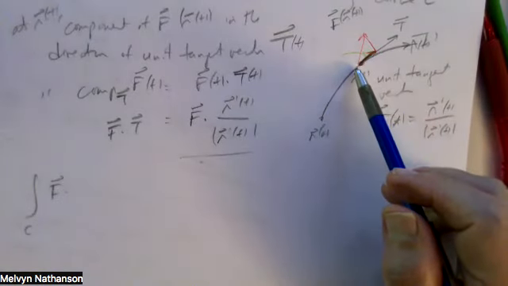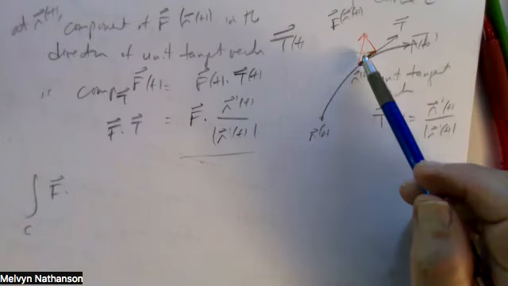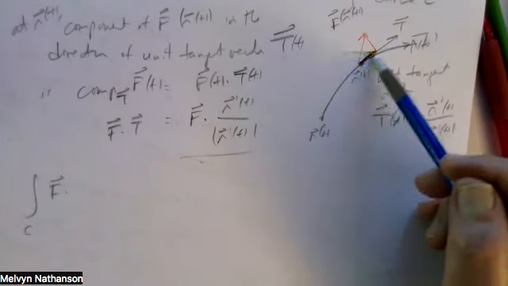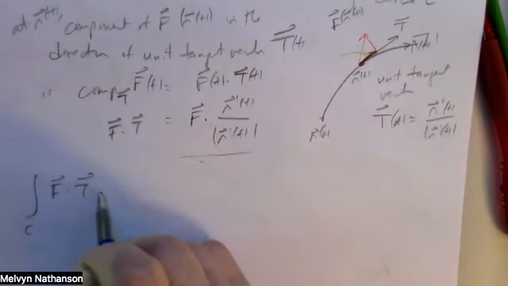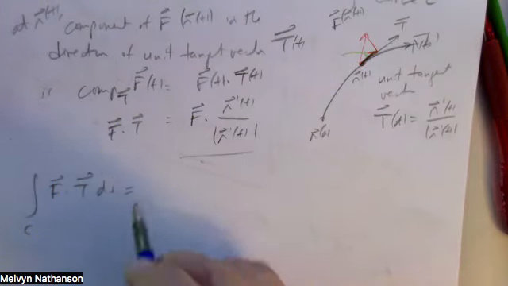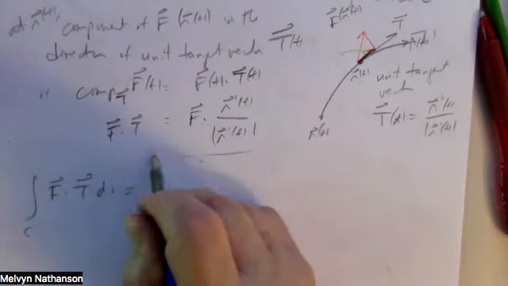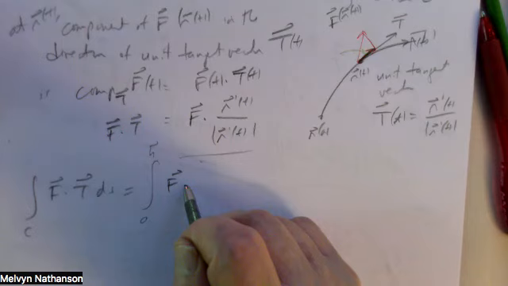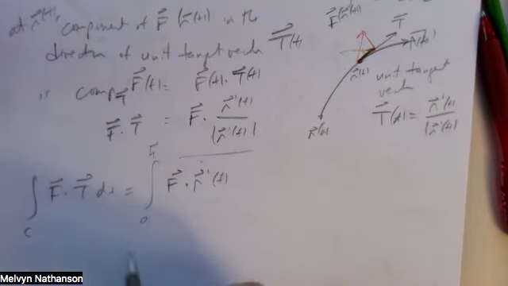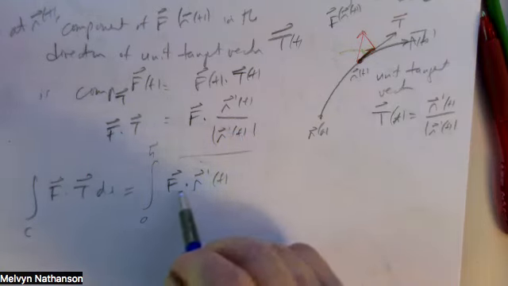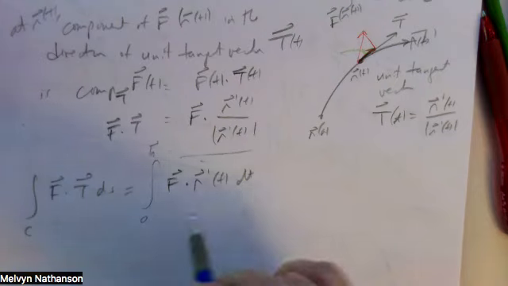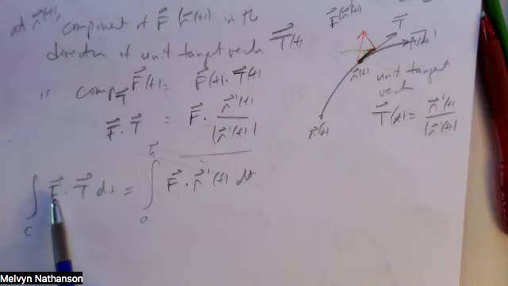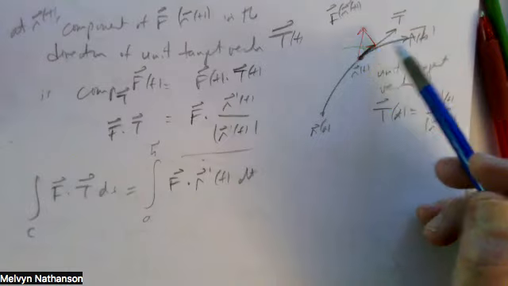so from the vector field F, you get a scalar function at each point on the curve, which is the component of the vector field in the direction of the curve, parallel to the unit tangent vector. F dot T ds. So this is going to be the integral from a to b of F dot r prime of t dt. This is the integral of a vector field along a curve where at each point you're integrating the component of the vector field in the direction of the curve.